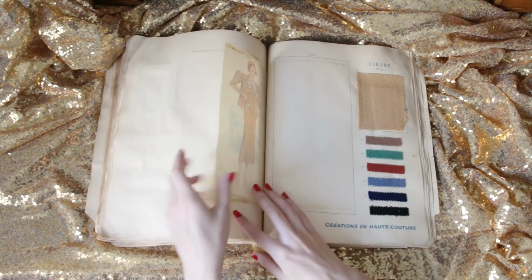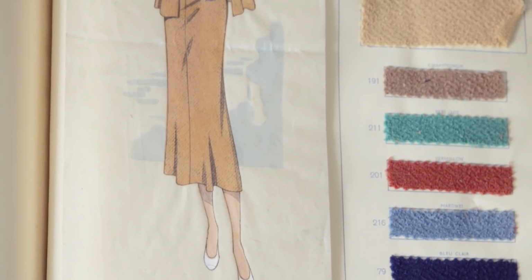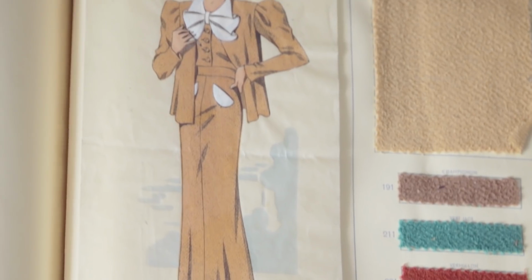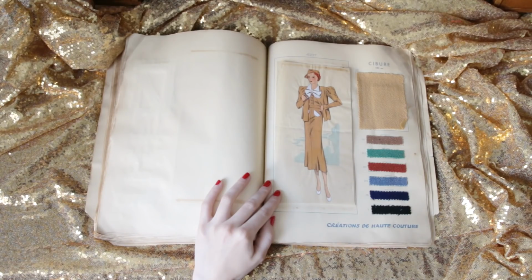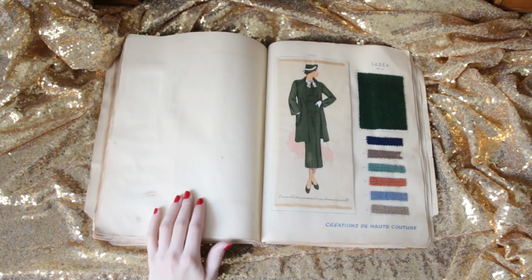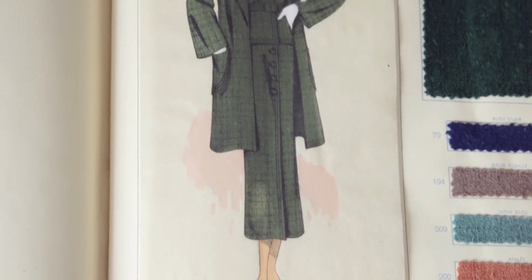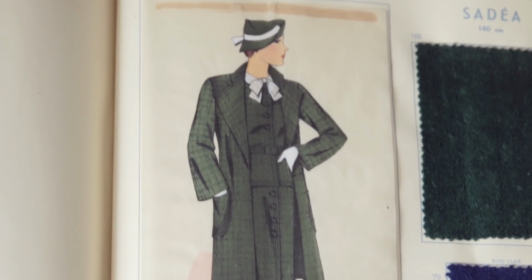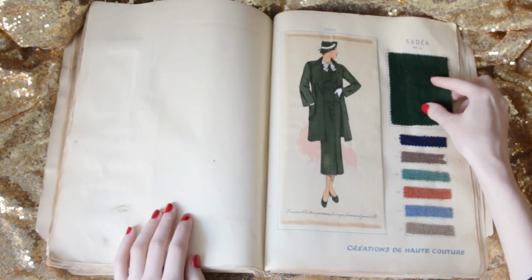I'm obsessed with this one because it's so 1930s. It's like the essence of the 1930s. You have the bow, you have the puffy sleeves, you have the buttons, you have the contrasting details. He's even smoking a cigarette and she's a redhead. It's so good. And also, who said redheads can't wear orange? Because apparently not this lady. She looks so cool. This one looks low-key like she's headed to her Scottish residence to chill with her husband who is a baron. Again, the fabric is surprisingly thin for this one, but even though the color screams autumn to me, it's a spring catalog, so it makes sense.